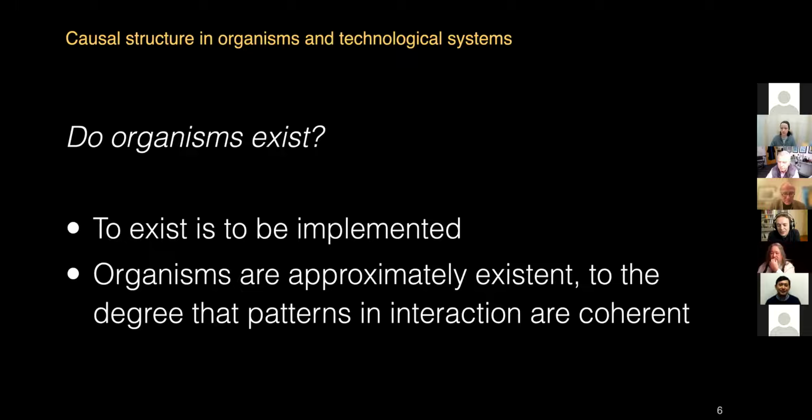And we can ask ourselves what an organism is. Does an organism actually exist, right? We sometimes think of organisms as things, but the organism is a virtual thing. It's a function that describes a coherent pattern in the activity of many cells, right? So the individual cells are all serving that function, and by making them coherent due to evolutionary pressure and the design constraints that are built into the cells as a result of that, you see a coherent pattern emerging. And this coherent pattern that we see emerging, that is the causal structure that we call the organism. And the organism, like every other thing that exists, is implemented to some extent. But it's not implemented in the way in which a computer chip is implemented; the degree of approximation is much more vague. The organism exists to the degree that the patterns in the interaction of the cells in the organism are coherent.